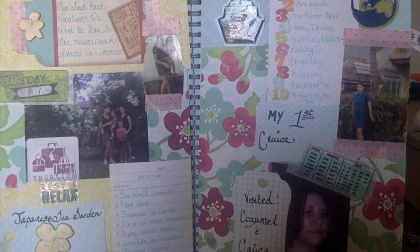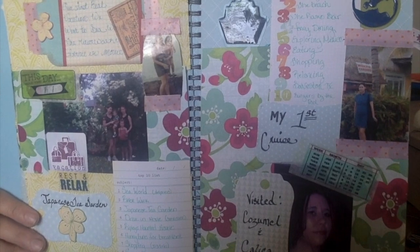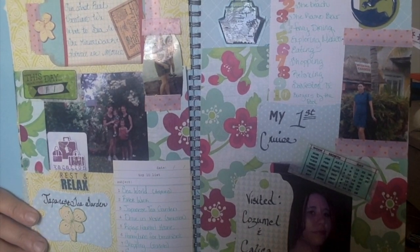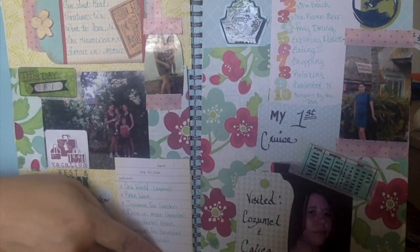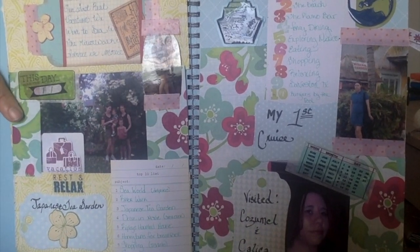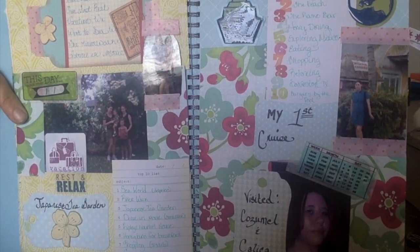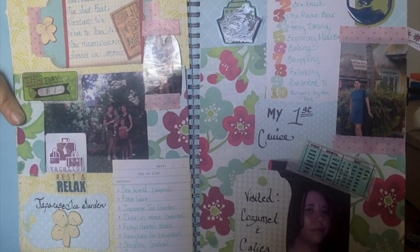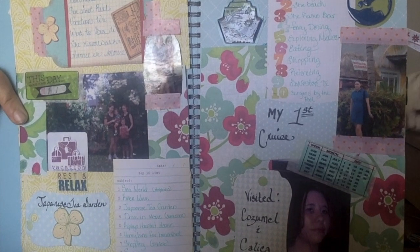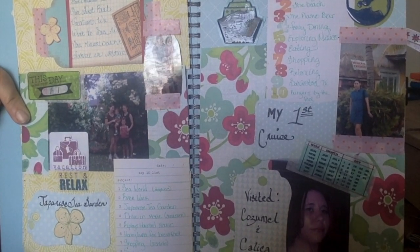So the next page that it takes us to, because I didn't want to use my real photos for this, I printed them in my printer, and as you can see, they came out a little bit pink because the quality of ink and the paper that I used wasn't great, but it's okay because it's not really about having the perfect picture. It's just about preserving the memories and creating. So I threw this page together.